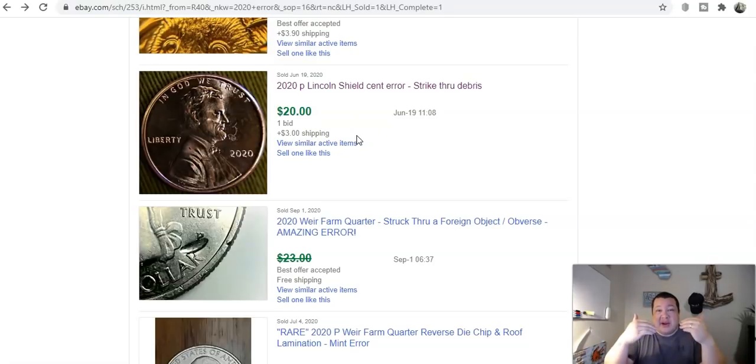For those of you out there that are simply searching your quarters at the prospect of finding the West Points, I want to let you guys know there's bigger money opportunities at work here. The errors, of course, are a huge deal. And people, as long as they have money, will be buying this stuff up left and right. You just got to find it. The second one, which is more of a risk, could be a calculated risk, or it could be straight up gambling, put all the money on red type risk, and that's grading. Trying to find the highest pop grade for these quarters is not for the faint of heart, because you are going to be spending money to make money.